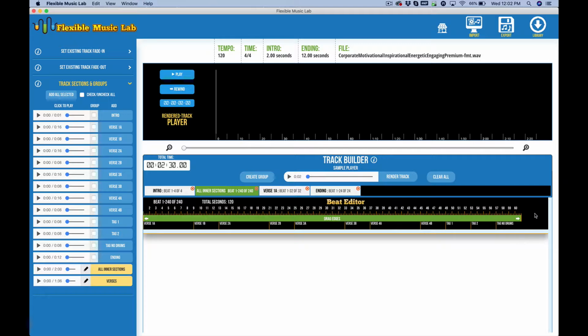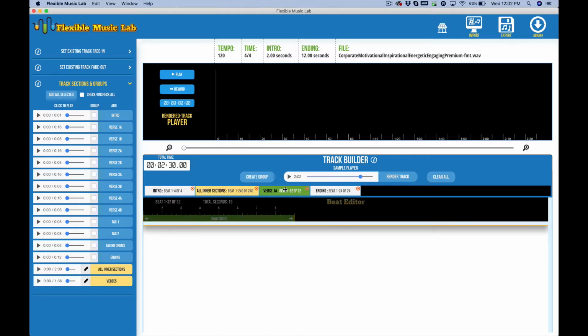And we have the ability to drag either on the far right or the far left and really get rid of any content here. We'll take a look at that in a second. Just want to point out that each group has different measures, numbers, and so forth. This is a section, and so it just has the 8 measures that are included in this verse section here. And I have the ability once again to drag down.